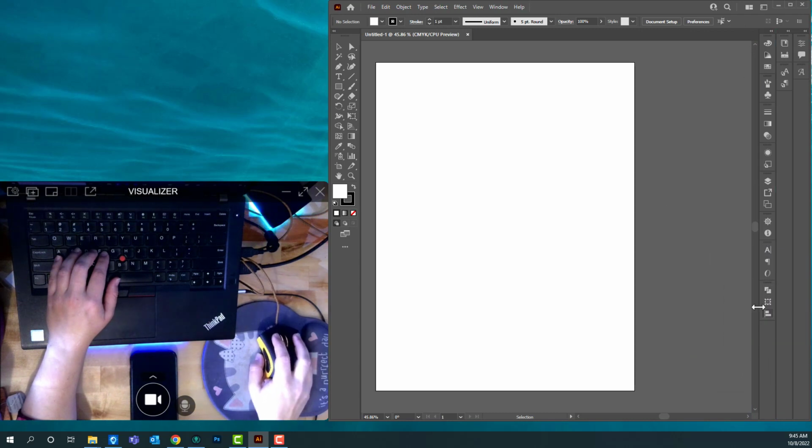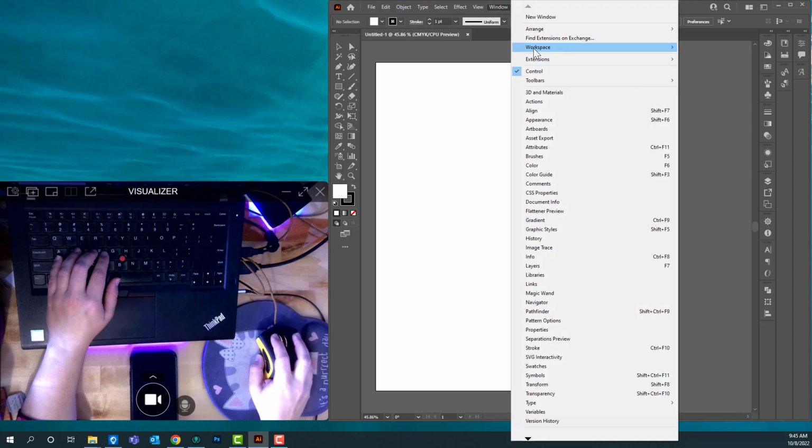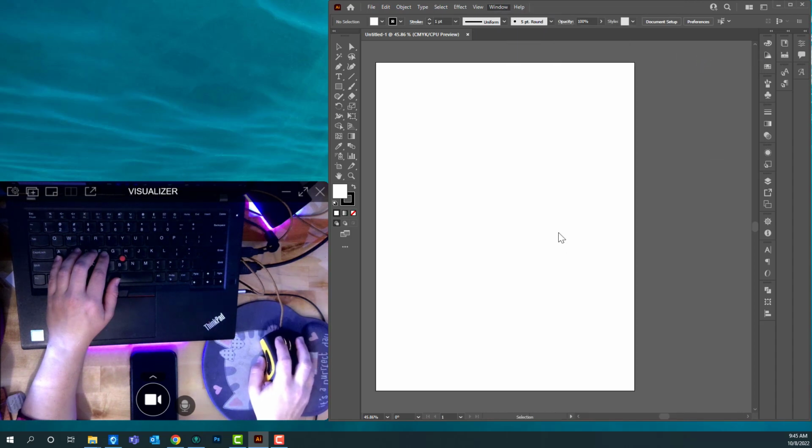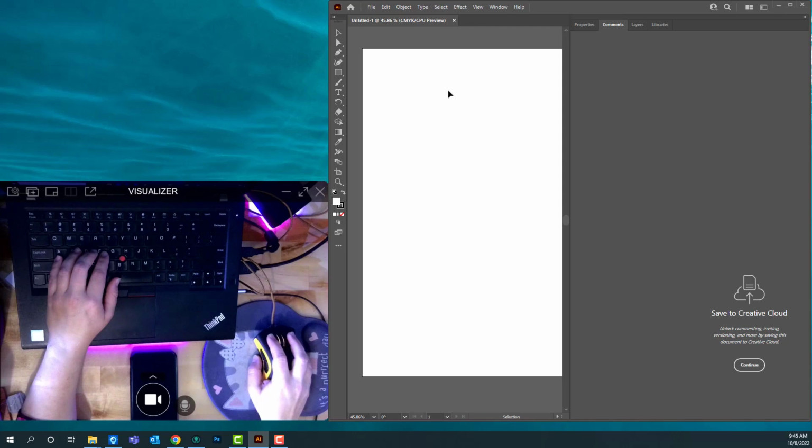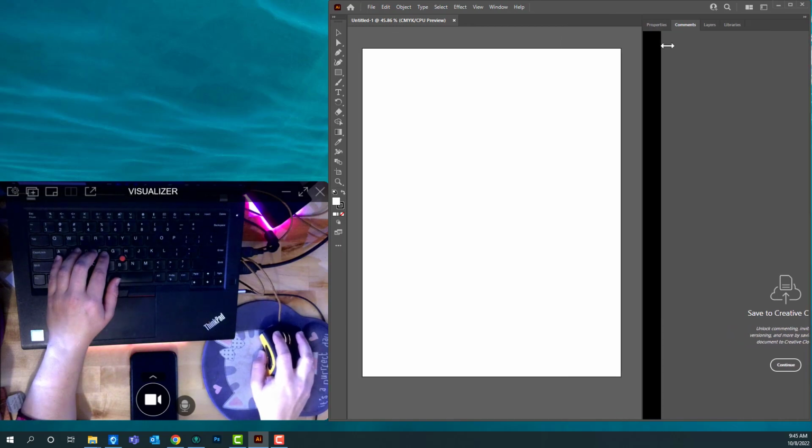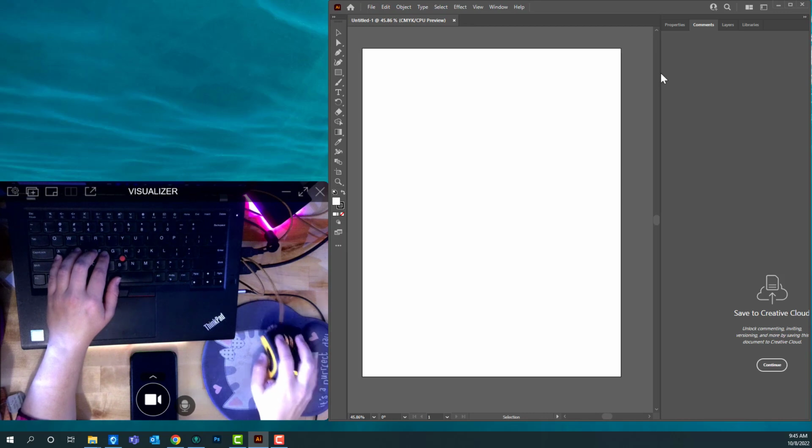Now I have some presets that I like to work with that pop up automatically when I use Illustrator. You might not see any of this at all. In fact, you might see only this when you open up Illustrator. If this is what you're seeing, don't freak out, not to worry. This is just the default setting for the Essentials workspace. It's got very little space in here and it's mostly for presentations.